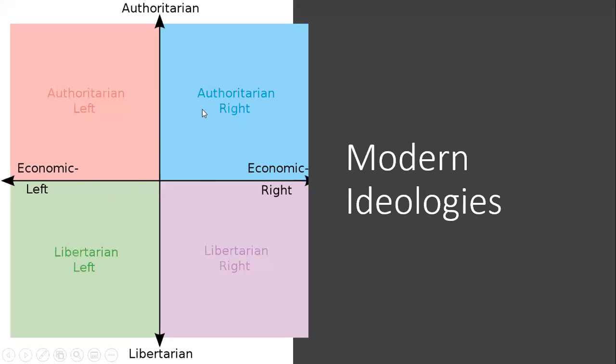Then we get to up here. So the authoritarian right is where most Democrats and Republicans reside. Republicans are going to be kind of up here, even though there's an advocacy in the Republican platform for, say, more rights and abilities. There's more emphasis on regulating morality in the Republican Party, and that's what brings them up to more authoritarian.